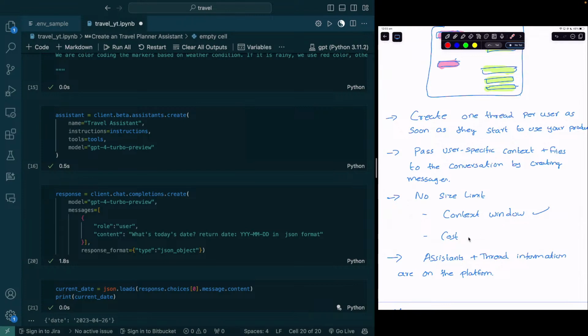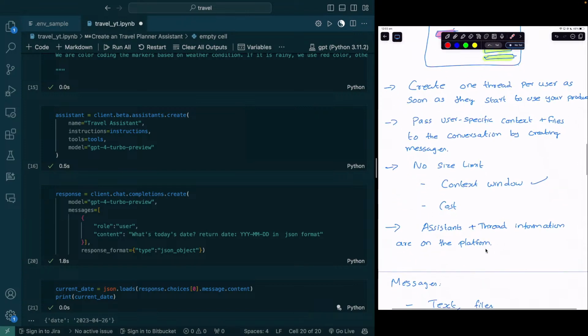But the problem is cost. Let's say you have a huge volume of context. It always passes the maximum context for a better response. That's an issue, because we have to pay for each token. So it's going to be a little bit expensive. But currently that's the case, and in the future they are planning to optimize it.